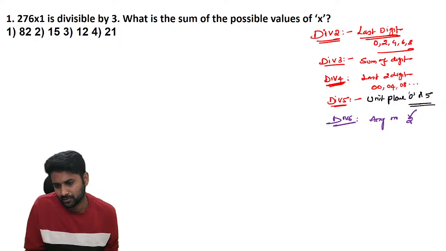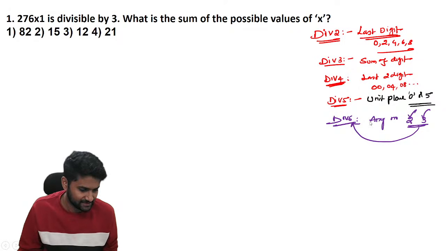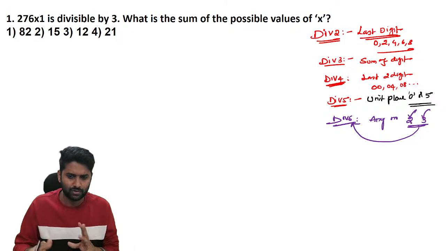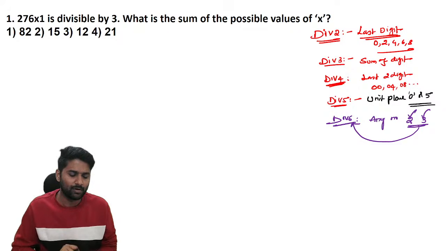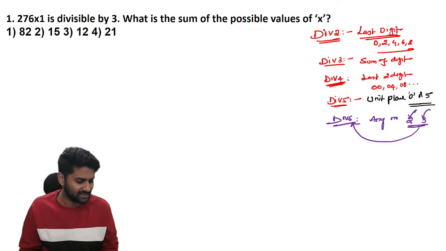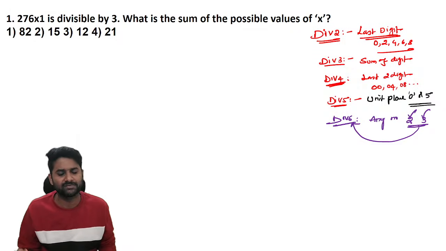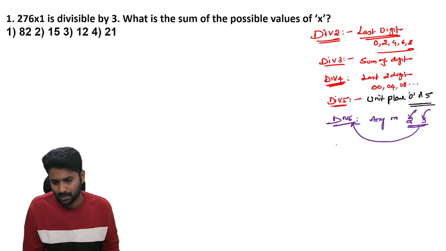If a number is divisible by 2 and it is also divisible by 3, then the same number is also divisible by 6. So, what is the connection among these three? LCM of 2 and 3. What is the LCM of 2 and 3? 6. It means if any number is divisible by 2 and divisible by 3, then the entire number is also divisible by 6. Now what about divisibility by 7?